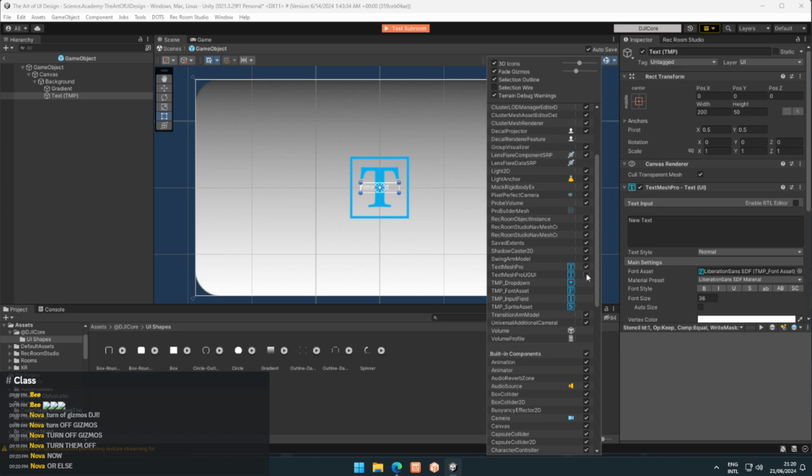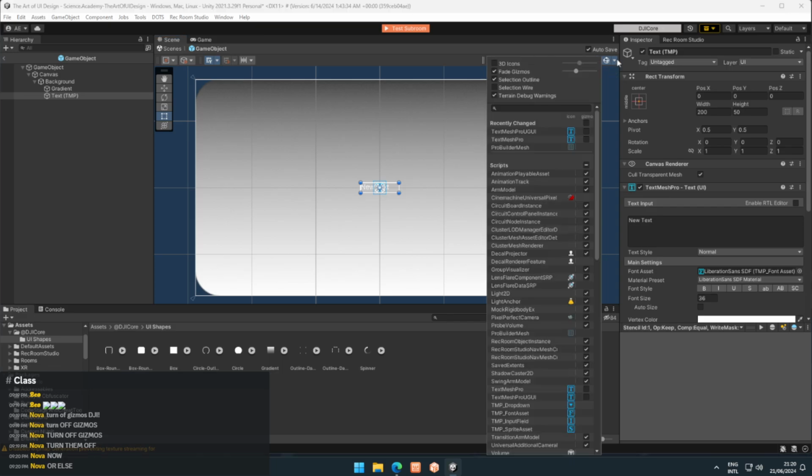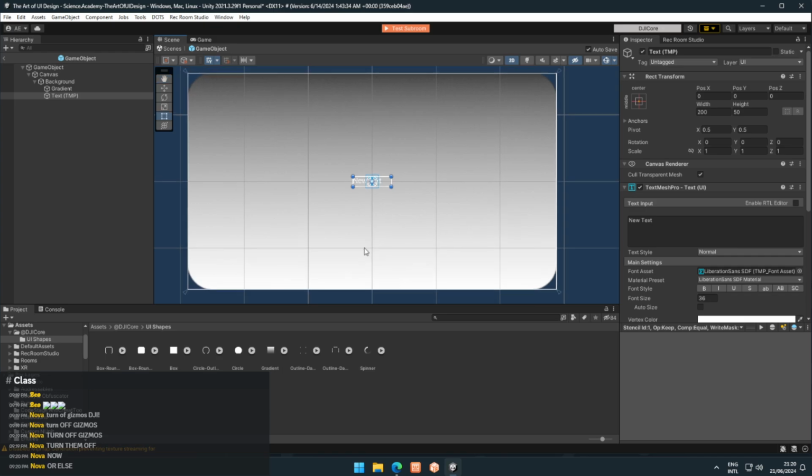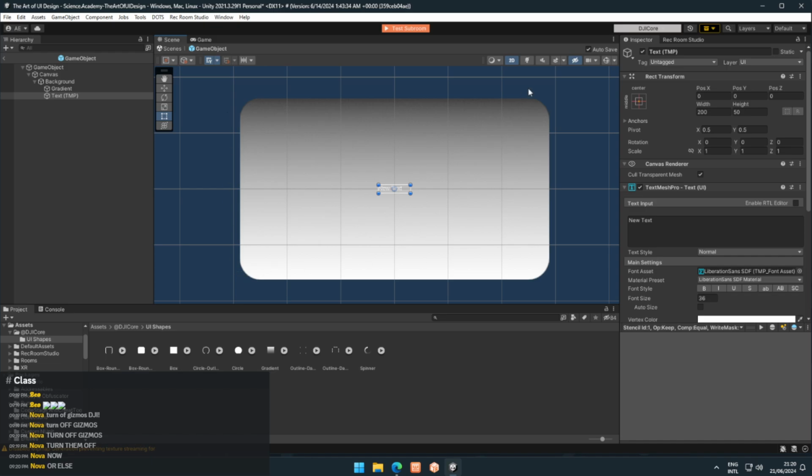I turn those. Why are those not turning off? Oh, it's the 3D icons at the top. Turn those off because they're really annoying in my opinion. Yeah, I know I can turn off gizmos, but then you won't be able to see the edges of the canvas.